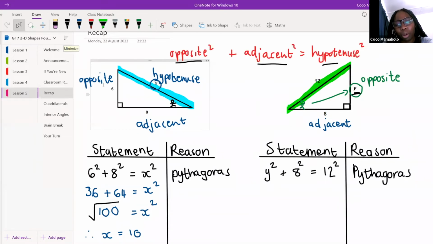But now, I'm having a bit of a problem because they already gave me my hypotenuse side, but I want y. Who can tell me how can we make y stand on its own? What can we do? Who knows? Let me see a hand. How do I get y sitting on its own? What needs to happen to 8? And I'll remind you guys, it has something to do with the equal sign. Where does 8 squared need to go?